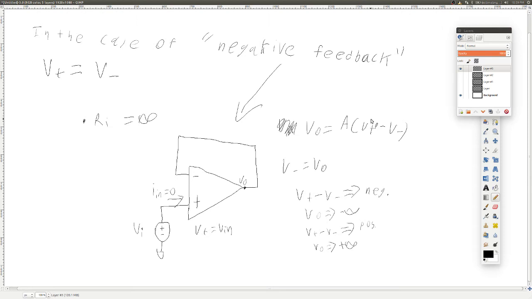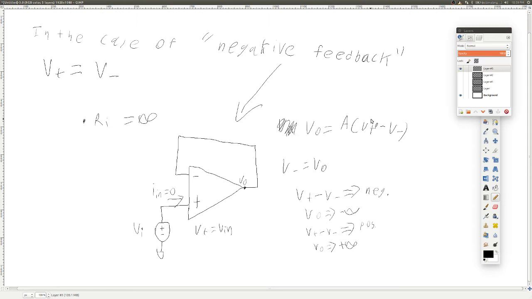V plus will go in the same direction as V out, meaning that all of a sudden your op amp will just go straight to one of your rails. And then that might cause too much current to happen inside of it, and it'll get dragged down to the other end, and you will actually get oscillation. Positive feedback is a thing that can happen, and so it's something to keep in mind when you design. You never want positive feedback, basically.